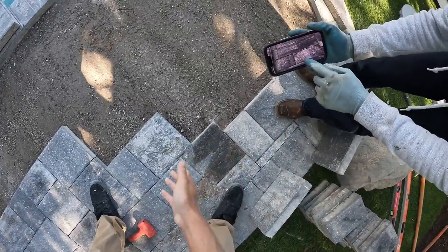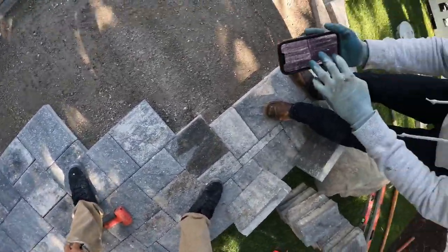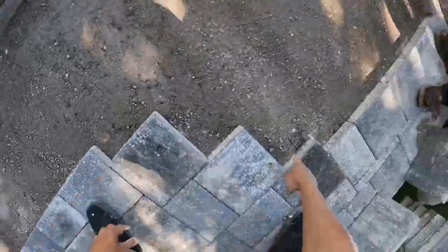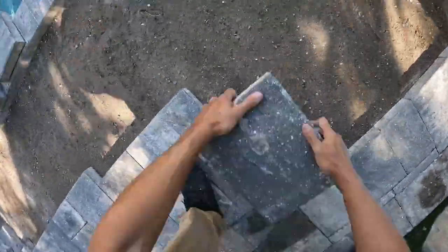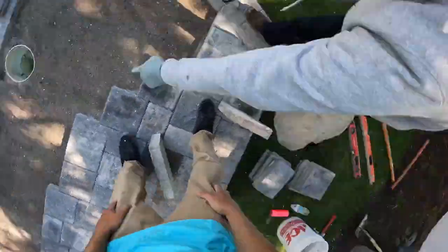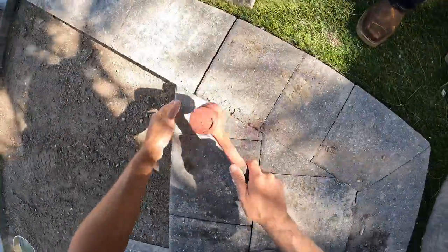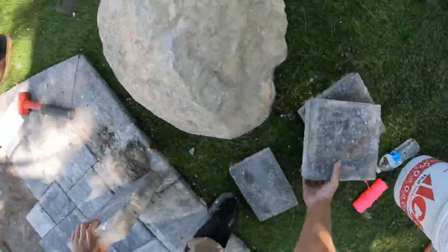Why do I see a long one going that way? It's split — it's hard to see but there's a cut and a cut. One of the mistakes I made while taking the picture for this was I did it in the 0.5 zoom, so it's a wide angle picture and it makes a lot of the pavers very deceiving. The long rectangle ones look like squares in the picture, so there was a lot of flip-flopping pavers once I put them down and we realized they weren't lining up right. I just wish I would have taken it in the regular 1.0 zoom on the iPhone because the 0.5 zoom really messed this up a little.